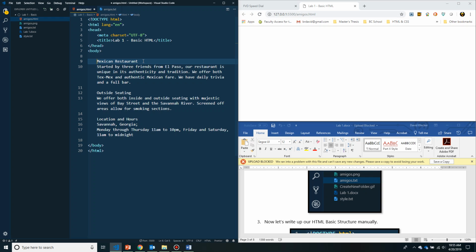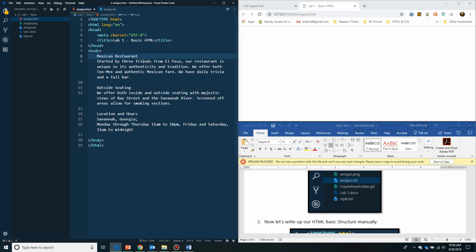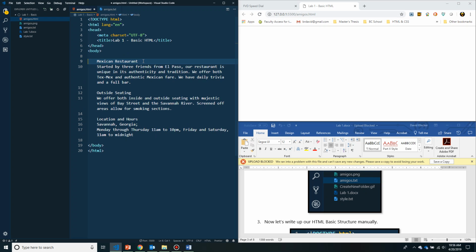I can describe it as a heading level 1, for example, as an H1. I can describe it as perhaps a heading level 2. I can describe it as perhaps a paragraph tag or a block quote, for example. It's completely up to the user as to how you want to describe Mexican restaurant. But in many cases, describing the overall content of the page is going to follow the same idea no matter what page you are creating.